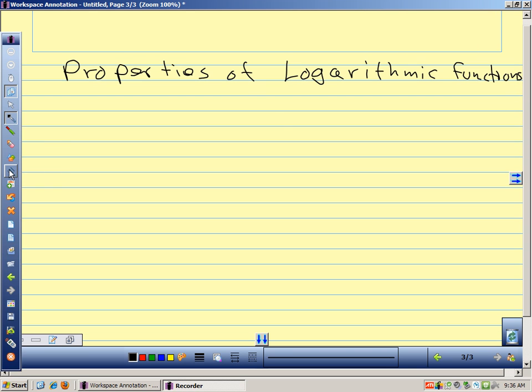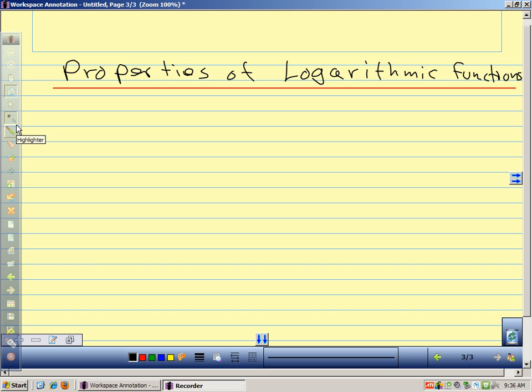And when we talk about these, as I'm doing notes, I'm using logarithmic function just to be more formal. When we talk about them, we'll usually refer to them as log functions. We can use shorthand and call them log functions. So our properties, and these come straight from how we define them, and these are important ones to remember. The log to the base a of 1, any base, is always 0, because any number to the 0 power, this is the same as saying a to the 0 equals 1. Any number to the 0 power equals 1.